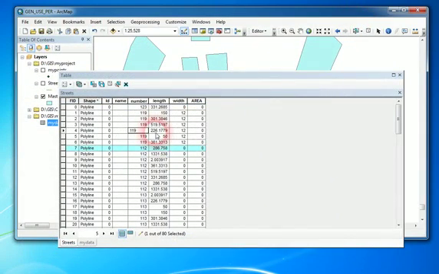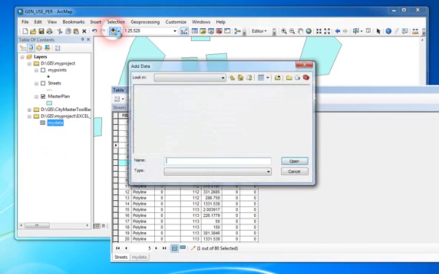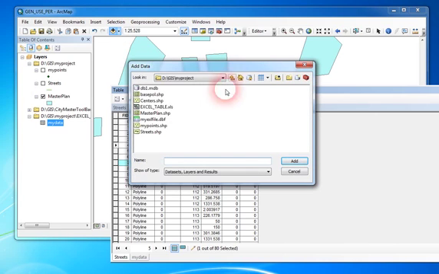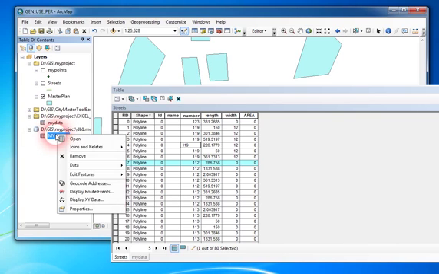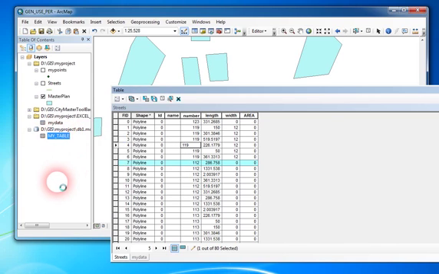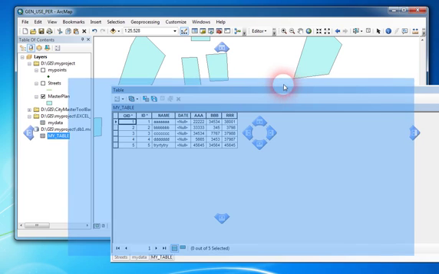It is an easy way. Same as before, I can add the table from Access to ArcMap or not. If you want to add it, it is not a problem. I will add it to show you. I will go to the Access table. Double click on this Access and you will see the tables in that Access database. I will choose my table, click add. You will see now this is my table from Access. I will open it. Okay, this is my table from the Access application. I can now make a join.